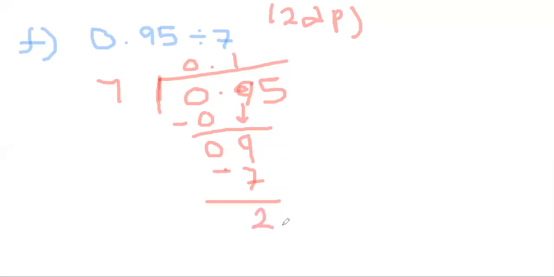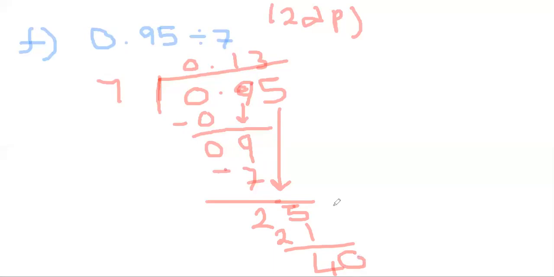7 goes into 20, it can't go, so we bring the 5 here. You don't need to add another point because you already have a point. First, I'll grab this to draw a straight line and make it clear again. I'll bring this 5 here. 7 goes into 25 3 times, which is 21. 3 times 7 is 21. Here we have 4, because 25 minus 21 is 4.